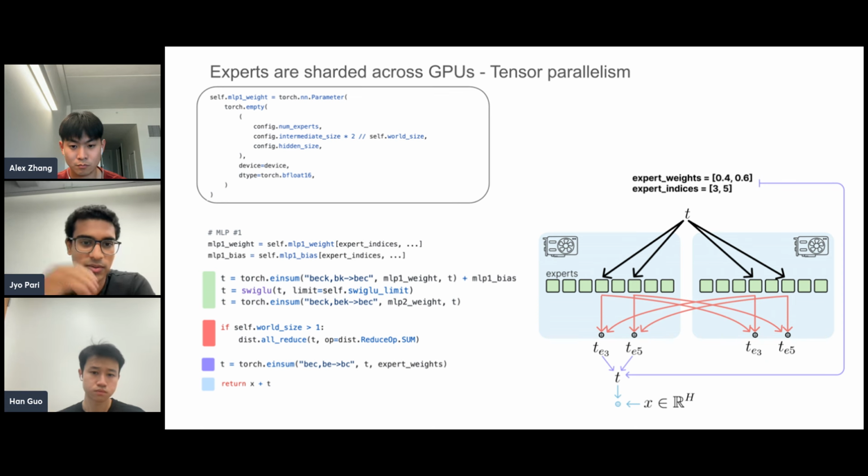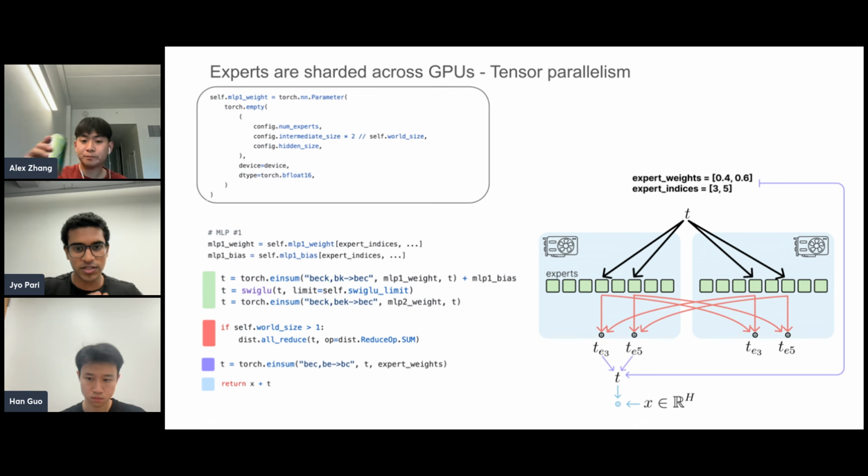So yeah, the green part is each device is going to do a sharded multiplication. And then at the end, after our device has done this, we're going to do an all-reduce. So the devices are going to communicate, and we're now going to sum, and each device is now going to have the same copy of our token T afterwards, which went to expert 3 and 5. So now we have these two outputs coming from our two experts. And again, just to reiterate, it's going to be the same values on all the devices.